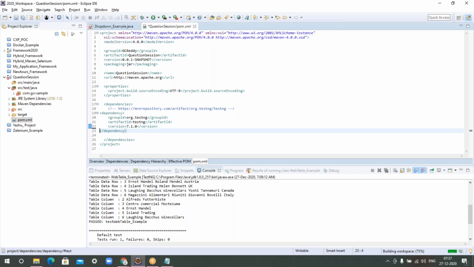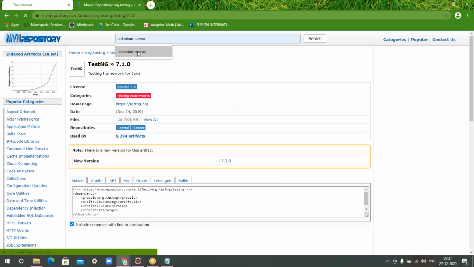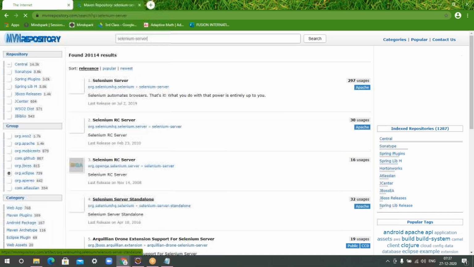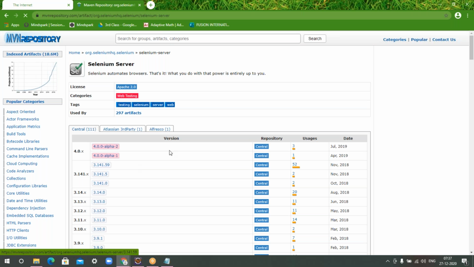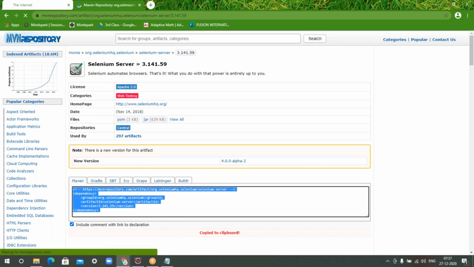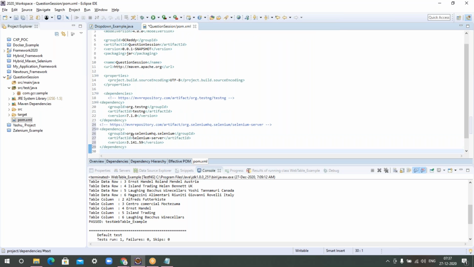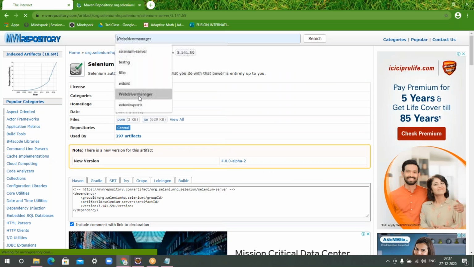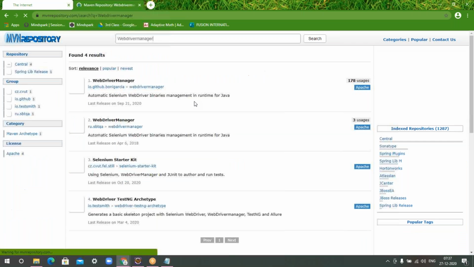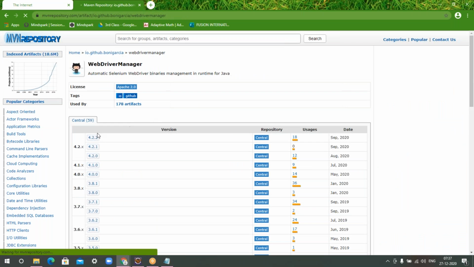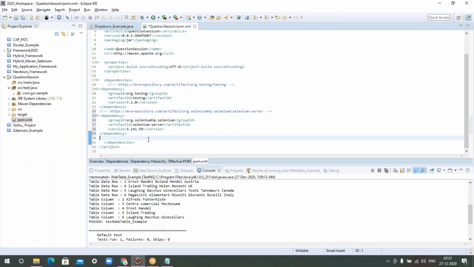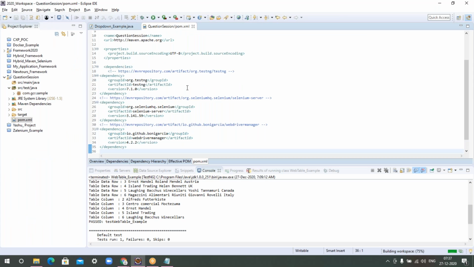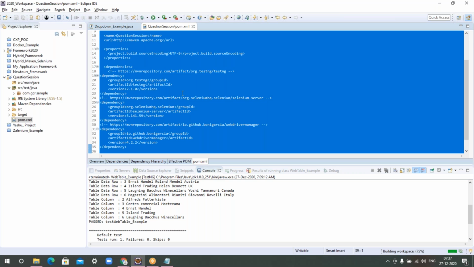Then the Selenium server, I'll take the stable version, and then WebDriver Manager. I'm doing this a little faster because you already know about this, so I don't want to stretch on it.